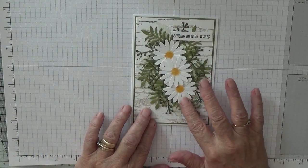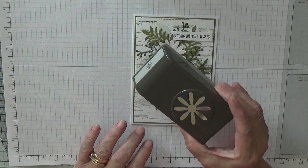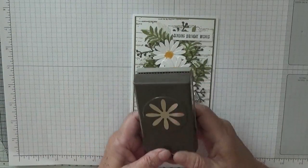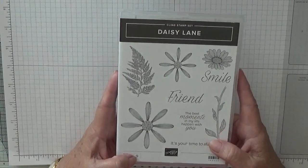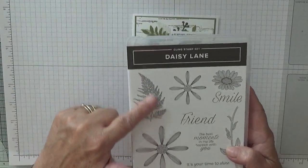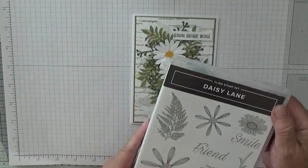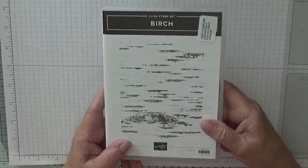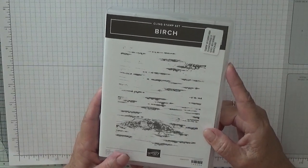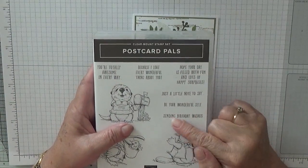This card is using the new Daisy Lane stamp set and punch, which is here. This is quite a bit smaller than the original Daisy punch, so I'll be using that. And this is the Daisy Lane stamp set, and all we're actually going to use is that fern. I'm not using the other stamps today on this card anyway. I'm also going to use this birch background stamp, and I'm also using Postcard Pals for sending you birthday wishes for the sentiment.